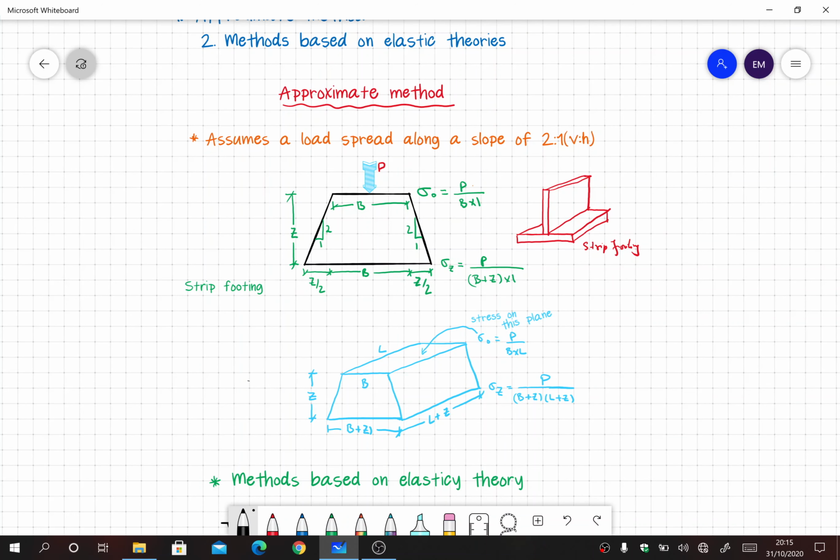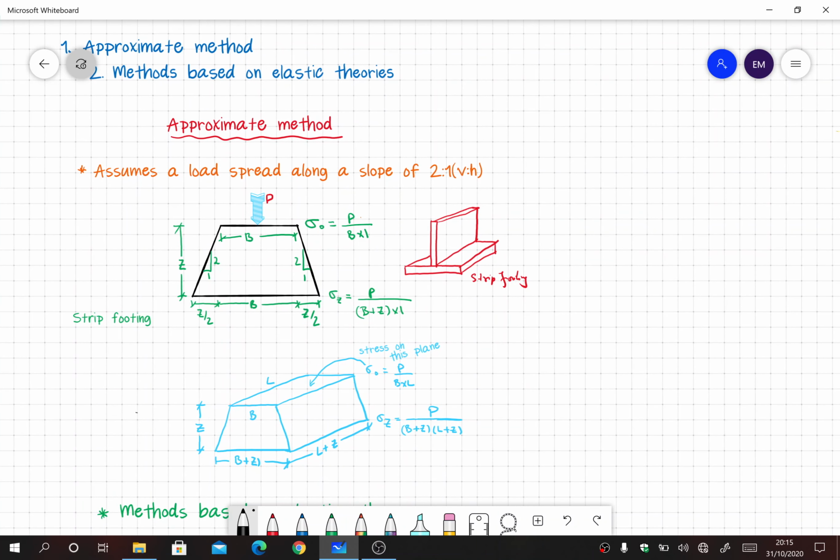To understand that, we see this figure here. Let me draw a more practical figure. So you see this is a strip footing. We know that a strip footing has a smaller B as compared to length, and this is the length of the strip footing. So generally if B is smaller than 10 times the length, then generally we classify that as a strip footing, but still there is not a hard and fixed rule. You can simply assume, in simple words, width is very small as compared to the length of the footing, and you can imagine all the wall footings that are provided for ordinary houses in Pakistan. Okay, so all of them are strip footings.